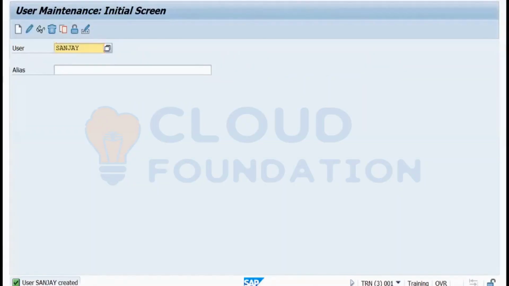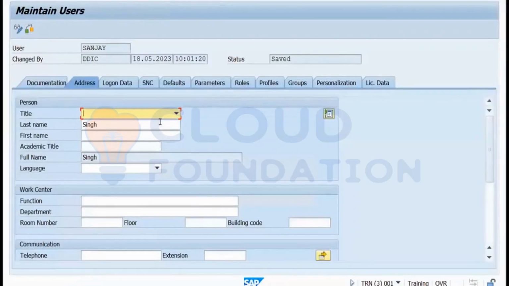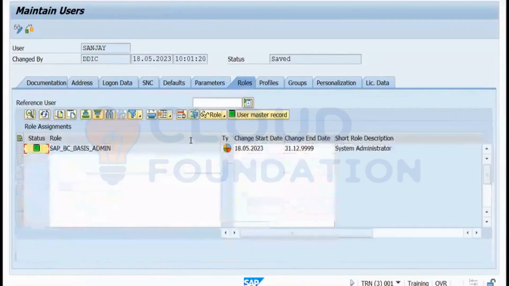Sanjay, sorry to interrupt you. Under the role, which are the activities or T-codes the user has access to as part of System Administrator? How do we see that? There are several predefined roles created by SAP, like SAP Basis Administrator, which we map to a particular user.